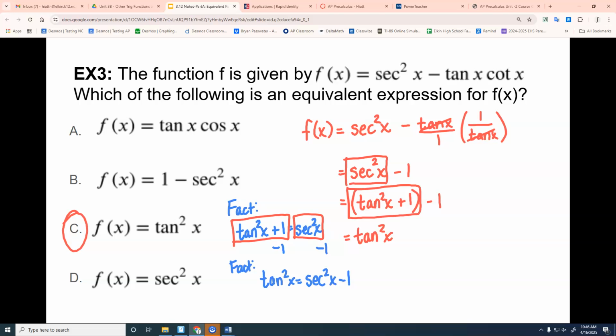Yeah, so there's a lot of different ways that you can do this. You could actually do it by changing secant to 1 over cosine and going about it that way. That is not the quickest way to do it. It will work eventually after a lot of pain and suffering, but it will not be like this.